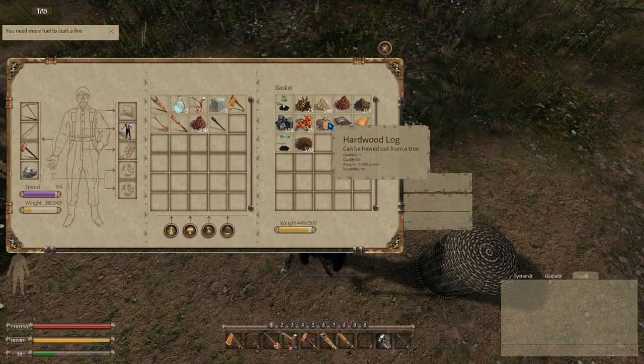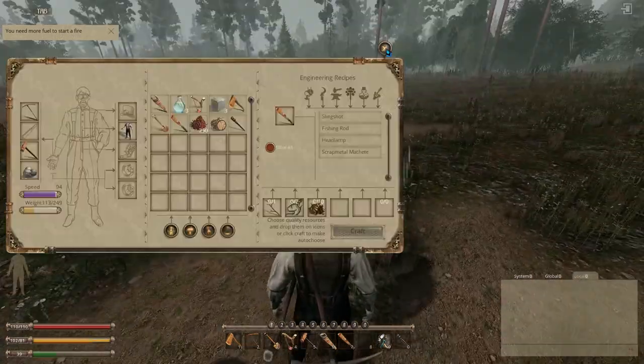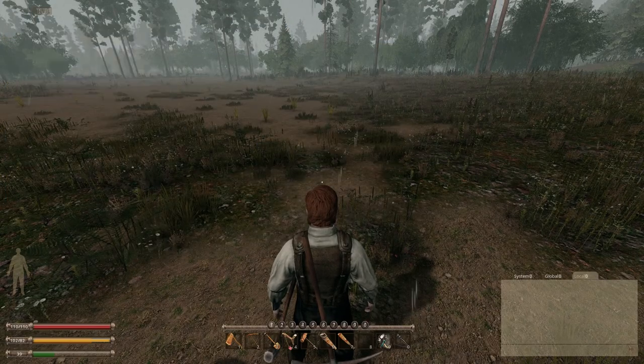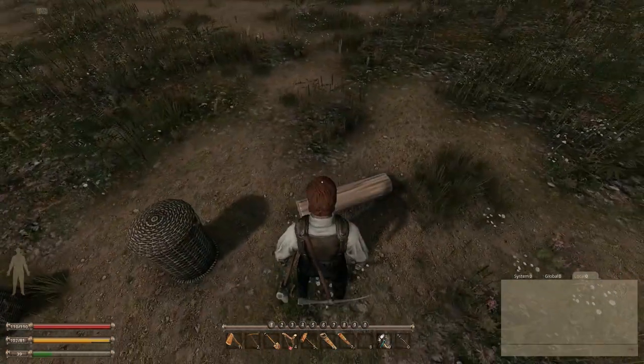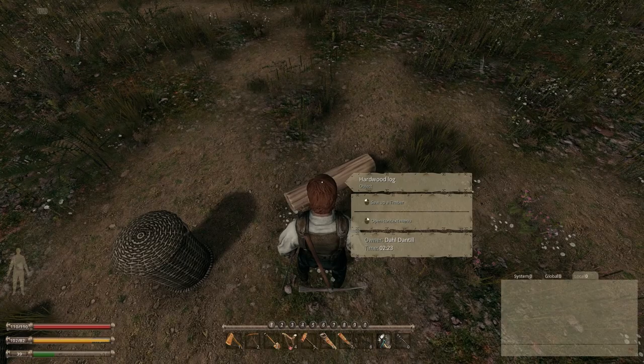Open. I have got one log. Good. Right, so let's place a log. Place object. Place it. Where do you go? There you are. So we need our saw, so number 6. And now all we need to do is saw up timber.